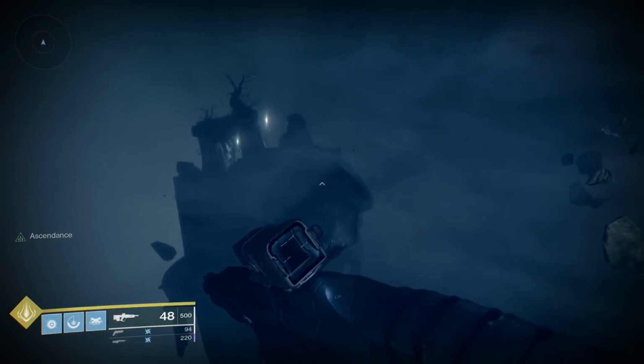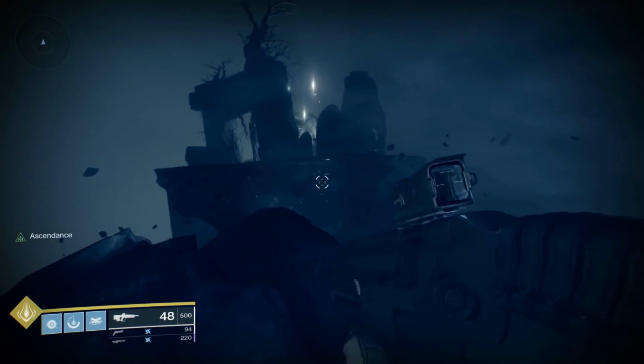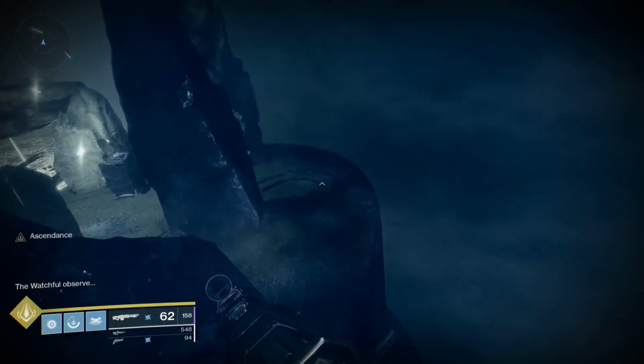But if you can land on a ledge, even if it's at an angle, try and run yourself into the wall so you're trying to run up it. That may help you hold on for just long enough to get a smooth landing. So once we get up here, make sure our heavy is loaded. We're going to have the boss spawn in, and we're going to see what we can do.